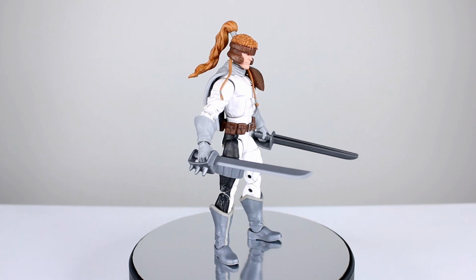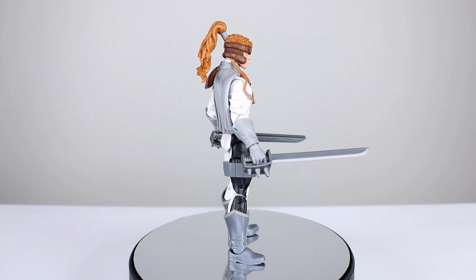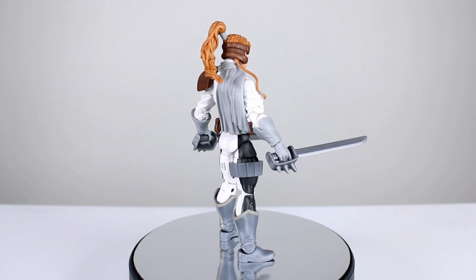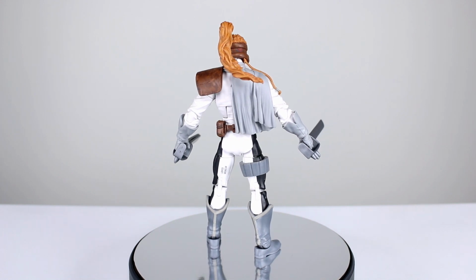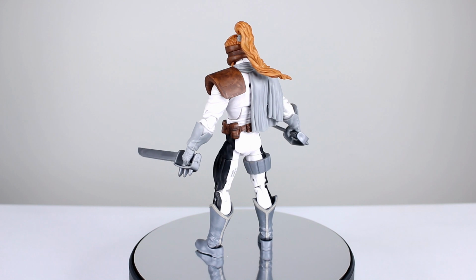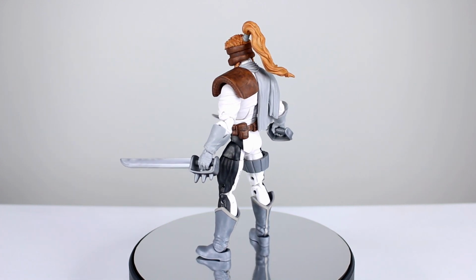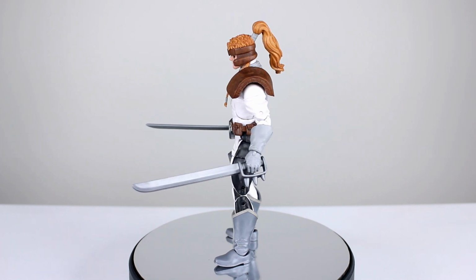Marvel Legends Shatterstar figure, which is one that I have to tell you I am very excited about. I've wanted a Shatterstar in this outfit for forever, and now we got one, so I'm super happy. I heard a lot of people say, what do we need Shatterstar for? We don't need him, especially in this look, but I disagree. I love this look for him, and I'm very happy to have it. So let's go ahead and get him off the stand and take a closer look.